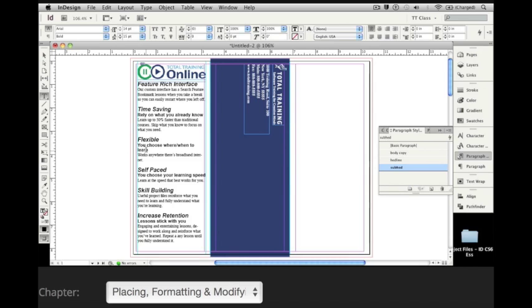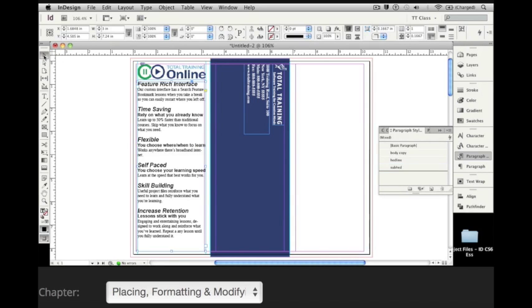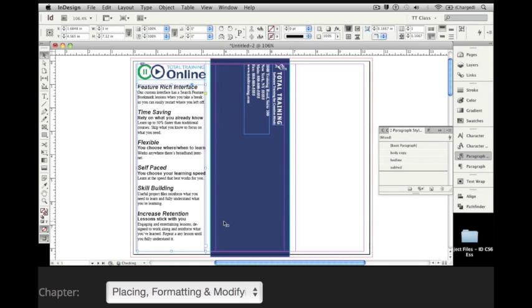Now this doesn't fit quite right. I've got one word going down to the next line. I'm going to cheat that by reducing the column width just a little bit. So I'm going to go 1, 2, 3, 1, 2, 3, 4 to highlight the entire paragraph. And I'm going to bring that down from 100% to 99, just a little cheat like so. And as I do that, it's going to allow me to put that back on a single line. So we're doing pretty good here in formatting this text. Let me just bring this down just a little bit to give it a little bit more even space.